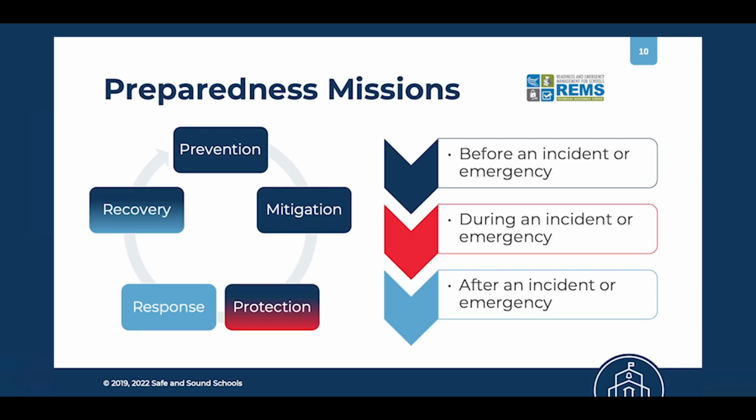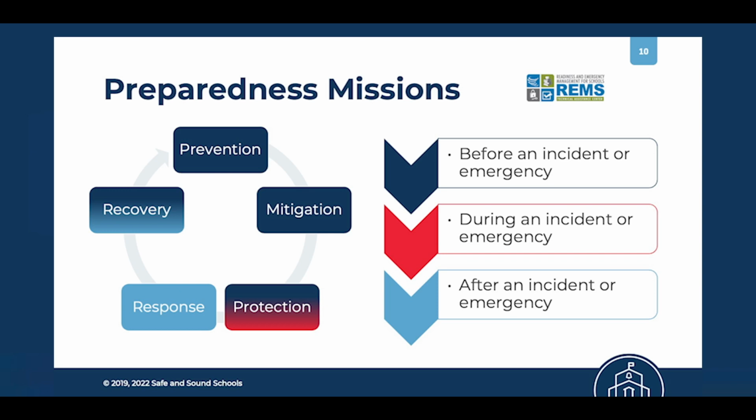If we are not able to prevent a crisis, what can we do if it begins to unfold to mitigate the damage, the trauma, the pain, the loss? And during a crisis, what can we do to protect people, to keep them as safe as we possibly can? And what can we do as a community of responders and a community of planners to best respond to those needs? And ultimately, of course, what can we do to recover the community?